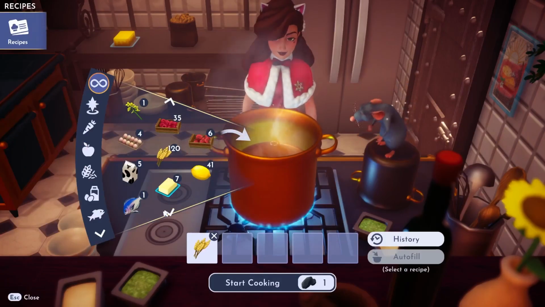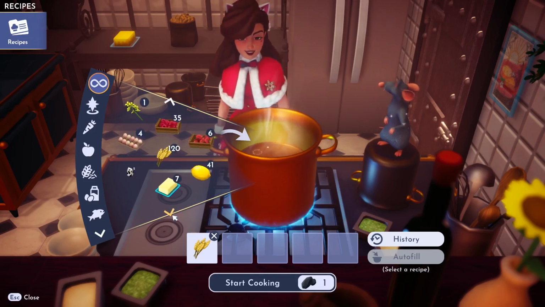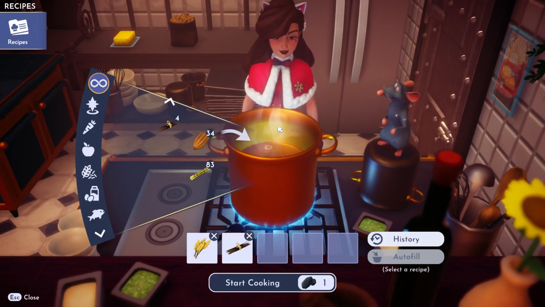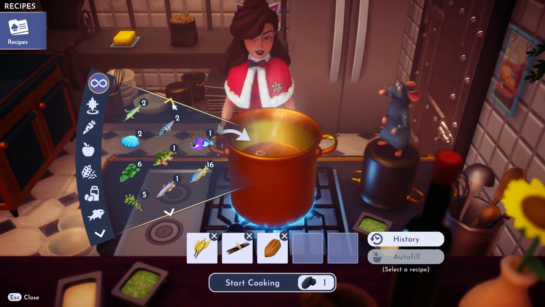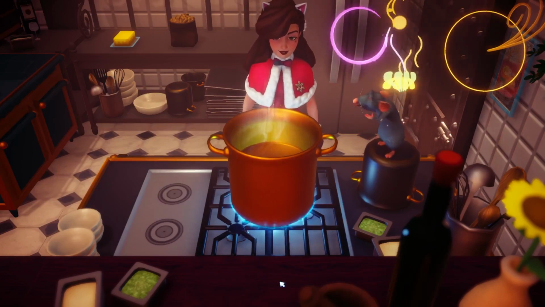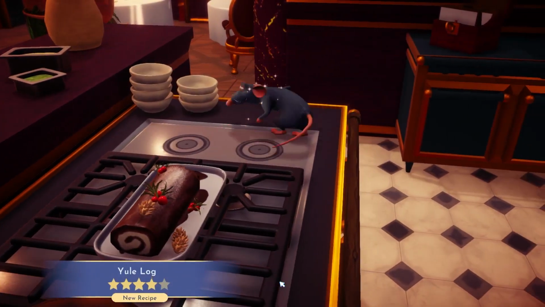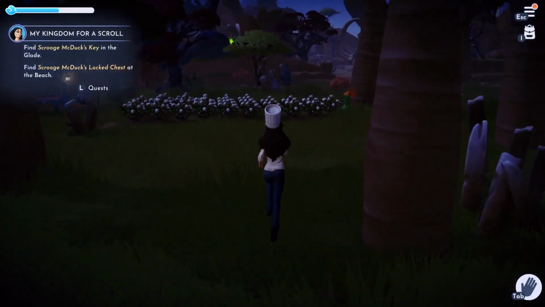The 4-star Yule log recipe is amazing. I think it is so, so cute. What you're going to need is wheat, vanilla beans, cocoa beans, and cherries. 1 of each. Wheat is purchased from Goofy's stall in the meadow. Vanilla beans are foraged in the Sunlit Plateau. Cocoa beans can be found in the trees in Sunlit Plateau or the Glade of Trust. And finally, cherries are picked in Sunlit Plateau or Frosted Heights.